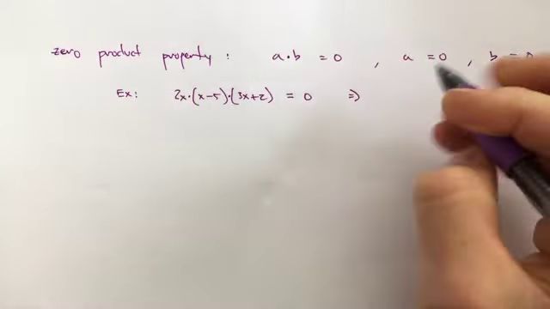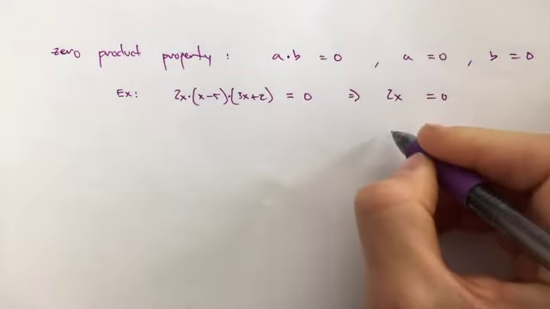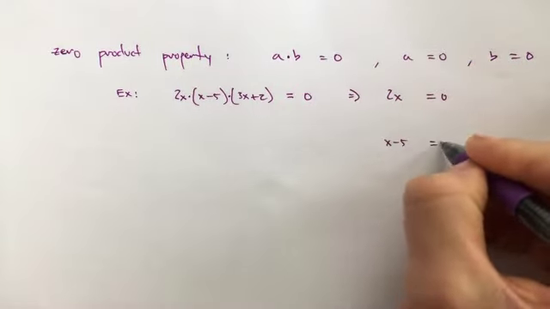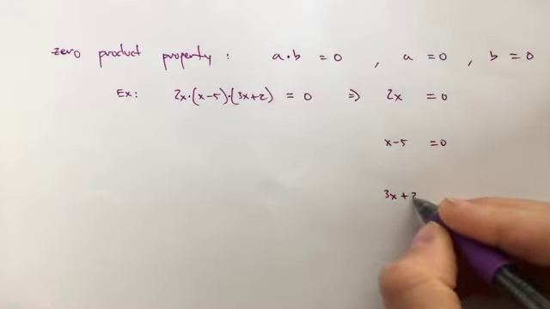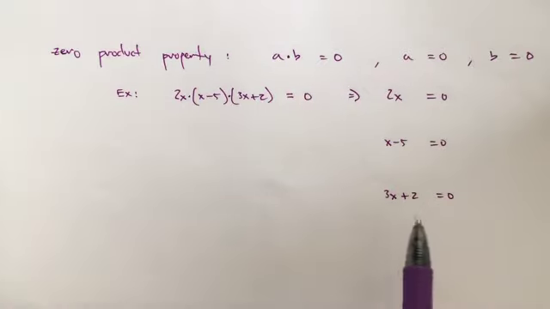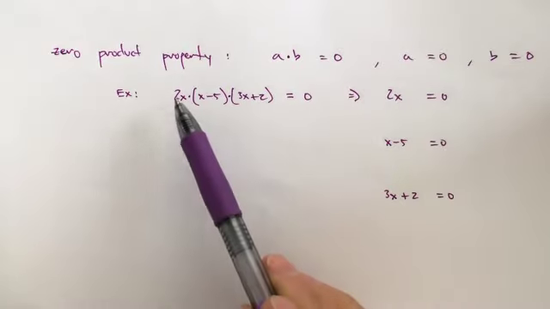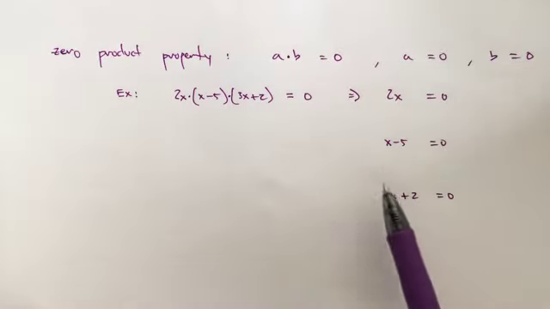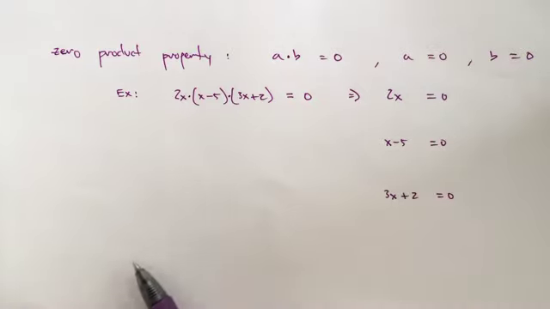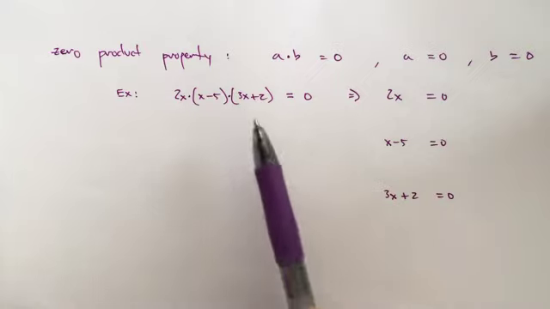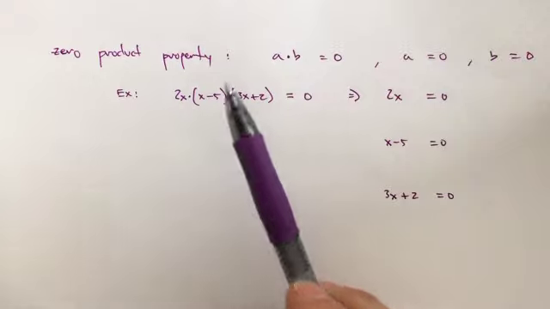So this means that either 2x equals 0, that's my a in this case, or x minus 5 equals 0, that would be like b in this case, or maybe even a c here, 3x plus 2 equals 0. So a lot of times we can just see the x values at this point, but what we're actually doing is setting each one of these things equal to 0. And why that's helpful is these are very simple linear equations that require 1 or 2 steps to solve, whereas this, if we multiplied it all out, would be a third degree, right? X times x times x.